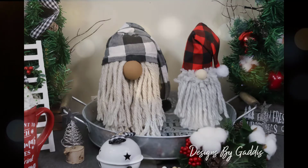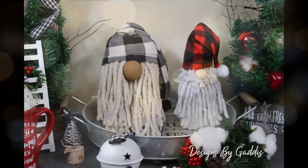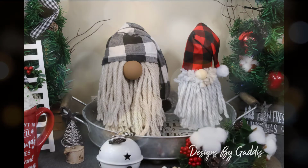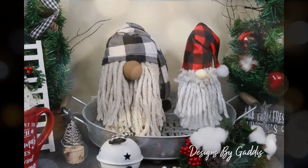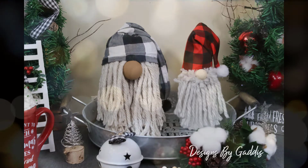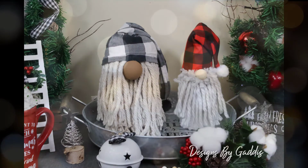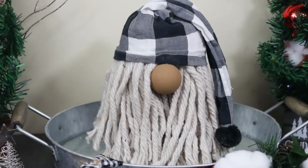I just love gnomes. I think they are so stinking cute and can be used year round in your home. Today I will be showing you 2 different ways you can create these easy gnomes. This easy gnome DIY will have you making these cute little decor pieces for every room of your home. And now let's get started with the first easy gnome DIY.